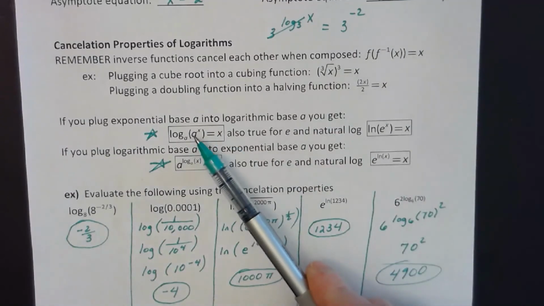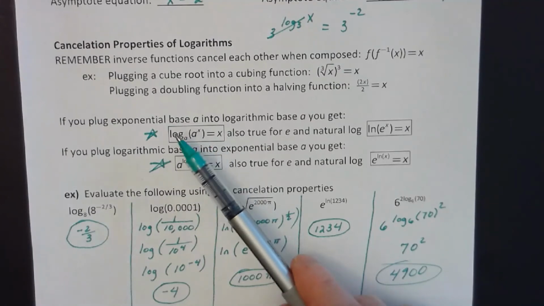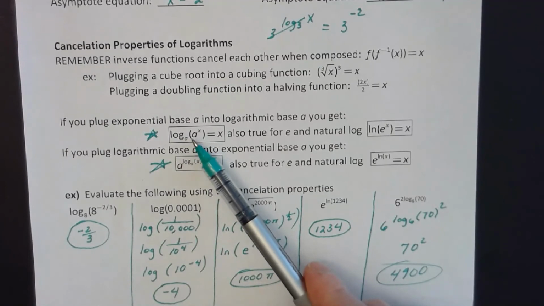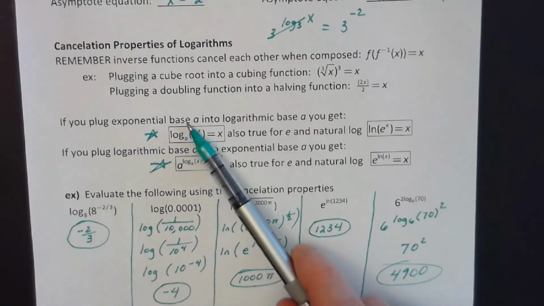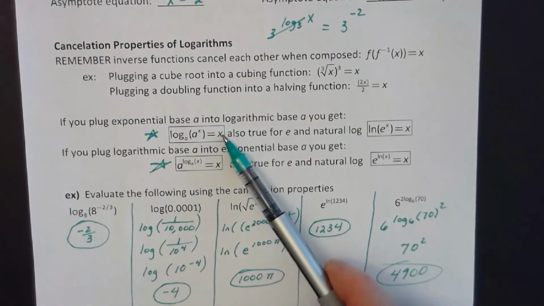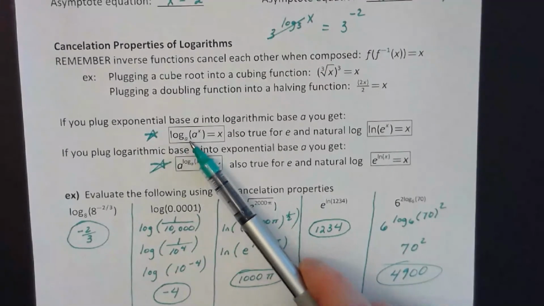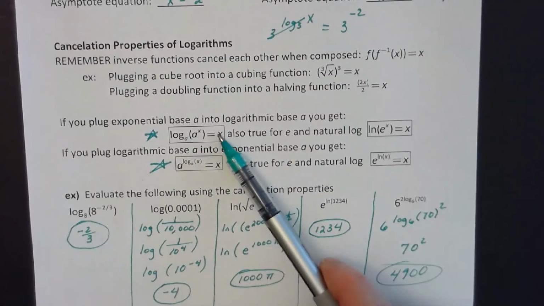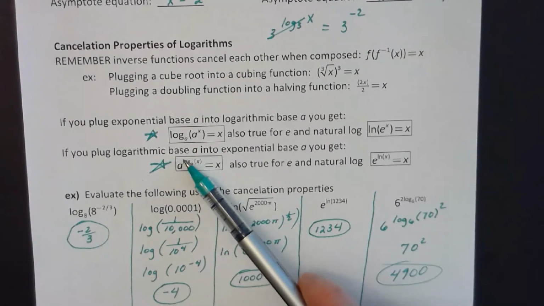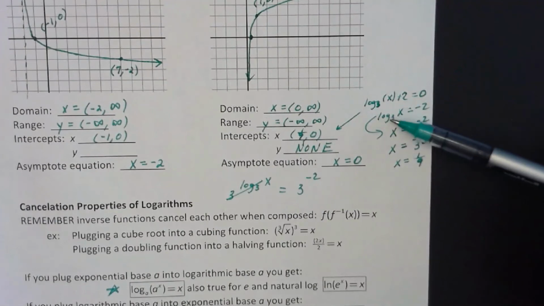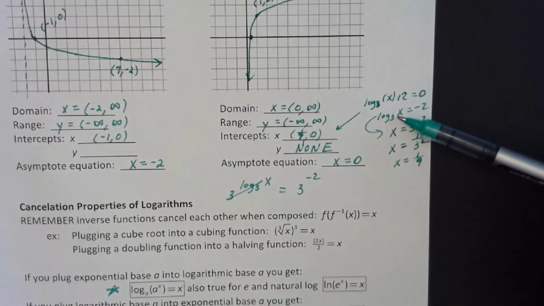So what if I have an exponential base a? How do I get rid of an exponential base a? I take the log base a of that exponential base a, and as I like to say, the a's go away, and you just have the x left over there. So if you have an exponential base a, all you have to do is take the log base a, and it goes away. What if you have the log base a inside of an equation, and this is kind of like I had in this problem here. I had the log base 3 that I needed to get rid of. So what did I do?